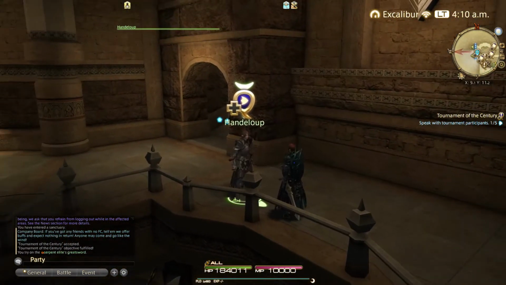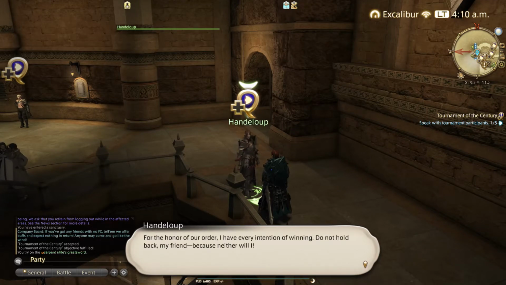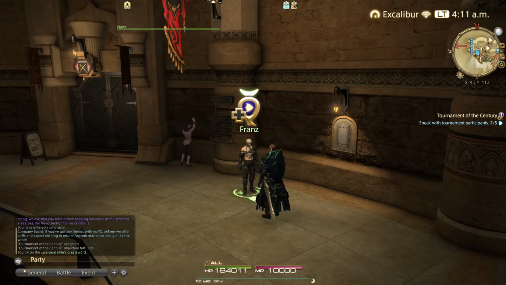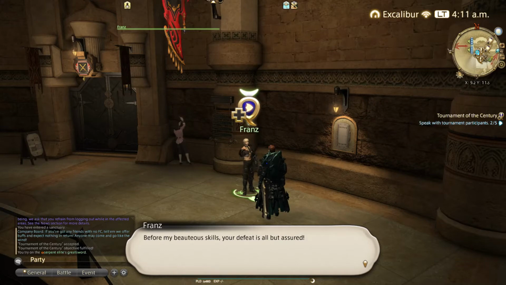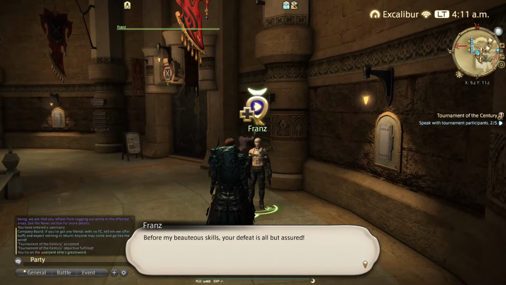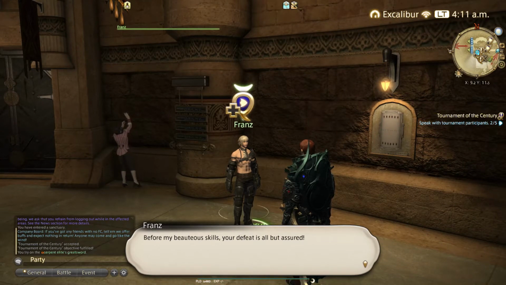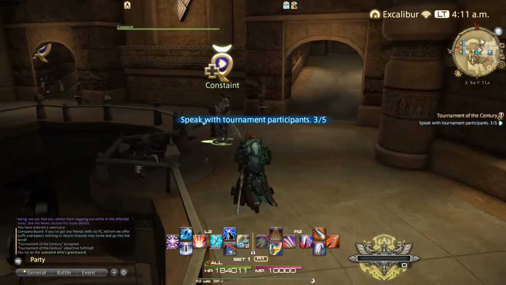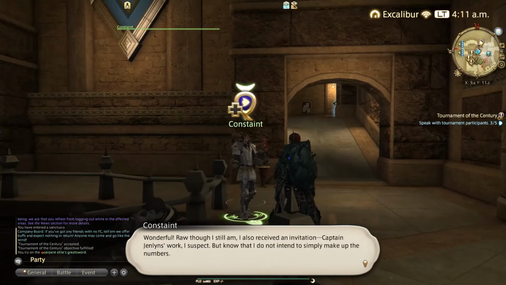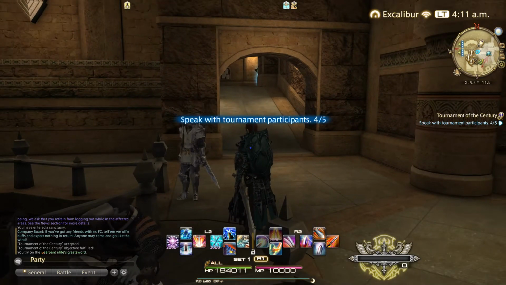Oh, look, it's Andalou. Hi, I am Franz. I wonder if he says anything different if you've done the Moogle Mail quests. Because if you do the Moogle Mail quests, you save his life from some attackers, and he tells you that he wants to fight you someday because the way you fight is so beautiful. It's funny, but yeah, and I'll whoop your ass again. I hope someone else kicks your ass so I don't have to.